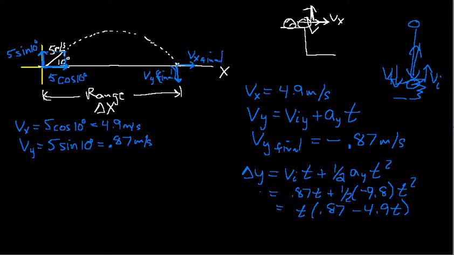And now what we're interested in is this is the change in the vertical position. Well, if we start on the ground, that's my starting position right on the ground, I go up and I come back down to the ground, then I didn't really change position vertically. I changed position horizontally, but as far as vertical is concerned, this direction up and down, I didn't change at all. So this change in y here would be 0.